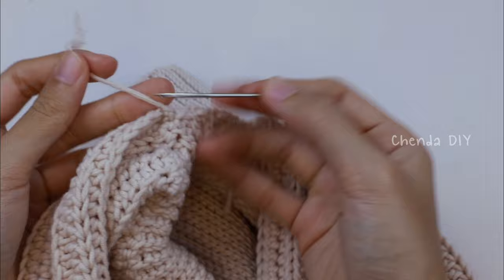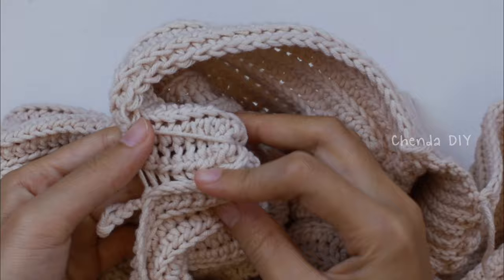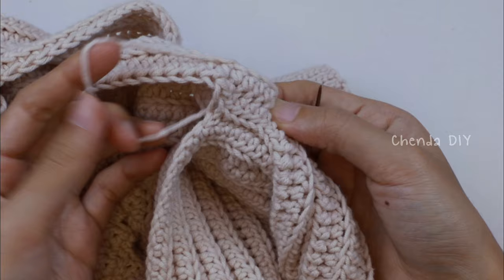For this part, the reason I leave a long tail is because we need to try on the body again to see if it fits or not. If it's too tight, please unslip stitch it, and if it still has a lot of space at the underarm, please make more slip stitch. And then chain one and cut off the yarn. Use darning needle to hide the remaining yarn.